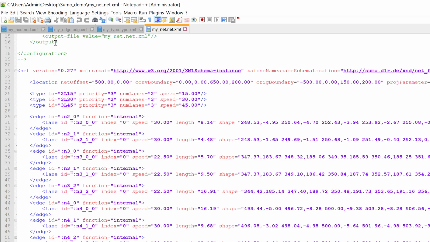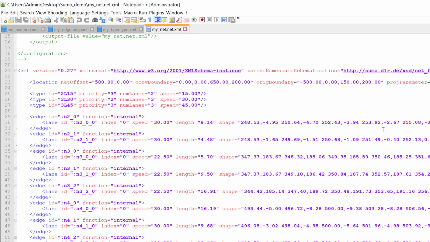So you can see here that we have the ID types with the priority we set before and the maximum speed. This is what our network looks like. If you are not familiar with this, do not worry. With time you are going to understand in detail.